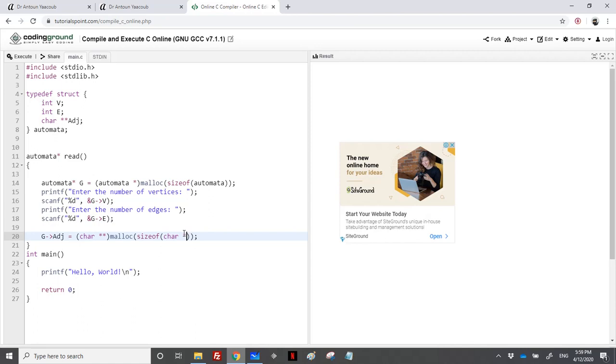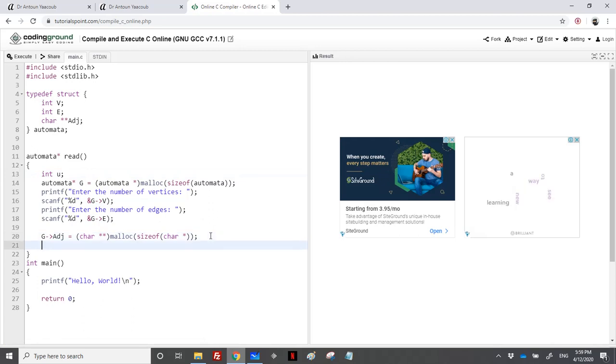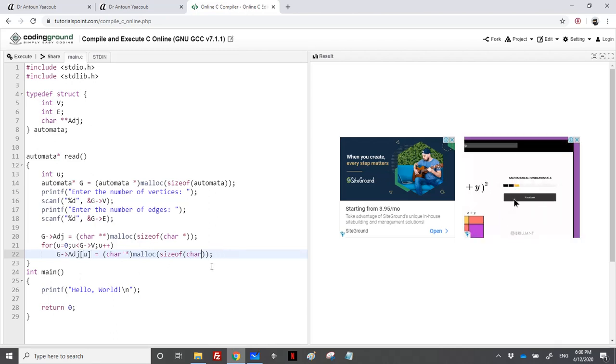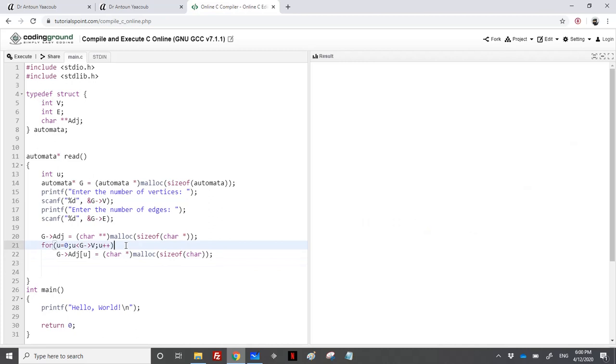Then we need an integer counter, let's call it u, and we do a for loop, u less than the number of vertices, u plus plus, and we do an allocation for each element, which is a char. Then, as with the graph, we need to fill the adjacency matrix. Here maybe we fill it with a random character. I picked a star. So we need two counters, two loops.